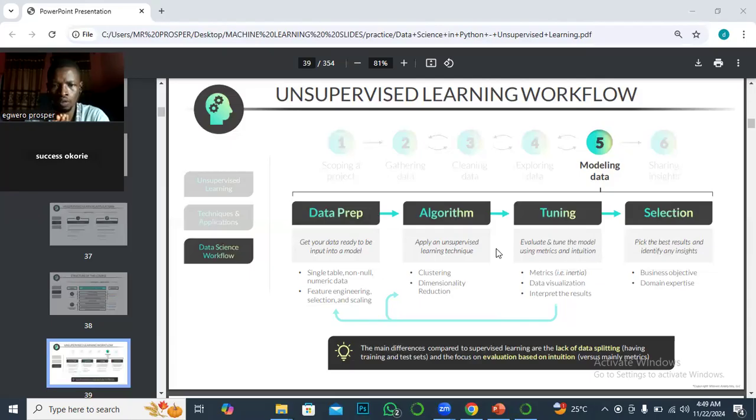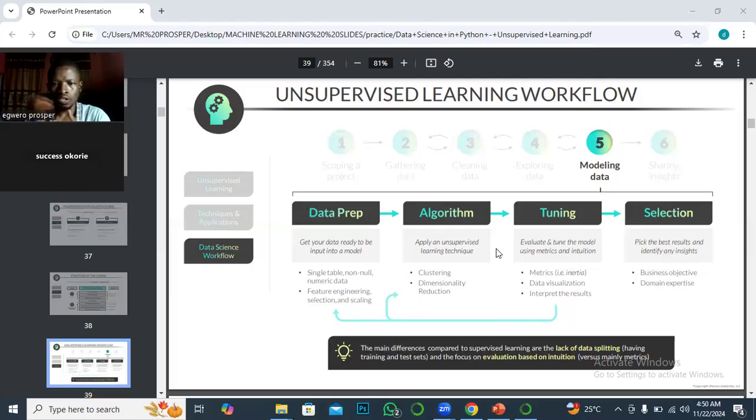That is the summary of that first option that says single table, not null, and then numeric data. You also need to ensure that the values in your respective columns are numeric data. That is emphasizing not having missing values.